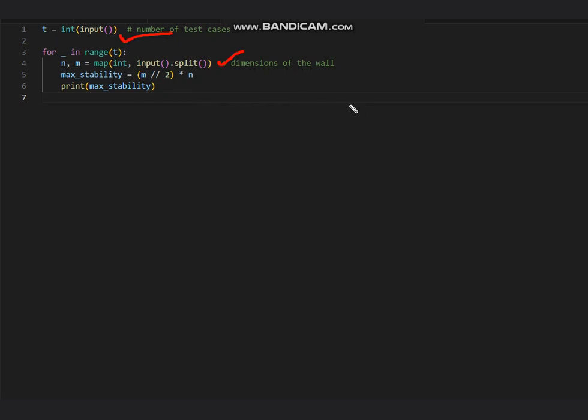If we are writing in C++, you can use math.floor and get the output. Here we are using integer division directly in Python.